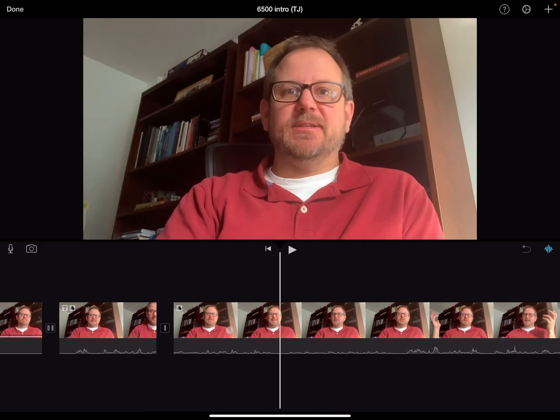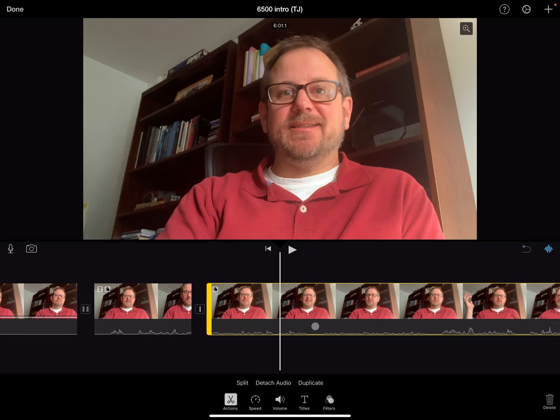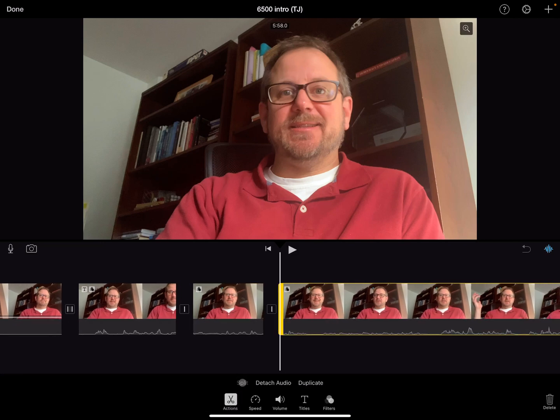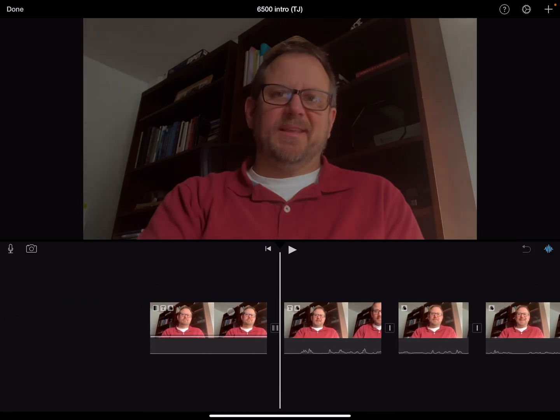As you're watching this video, you can go to actions and you can split it. All right, and I'm going to split this. You can split it as much as you want, and it won't affect the actual sequence that you see until you start modifying the split itself. And I say that because that will be how you get something like this fade in here.